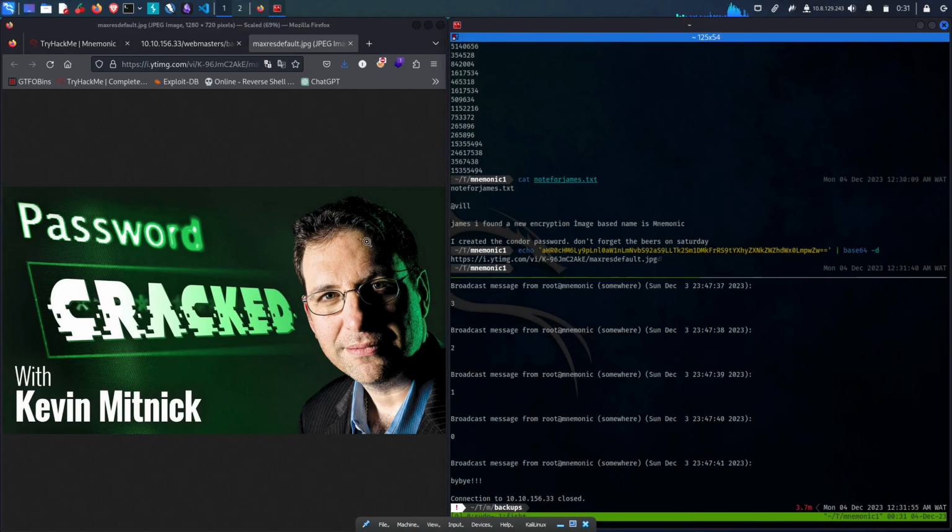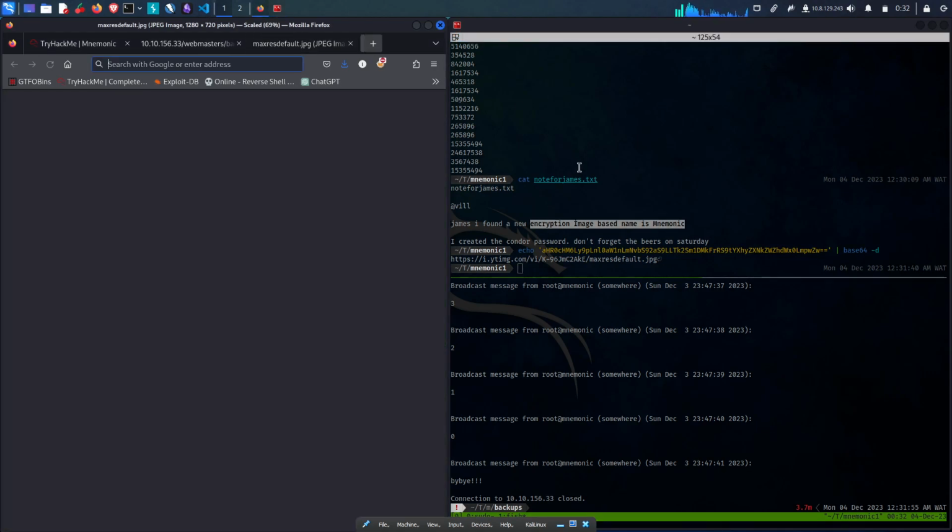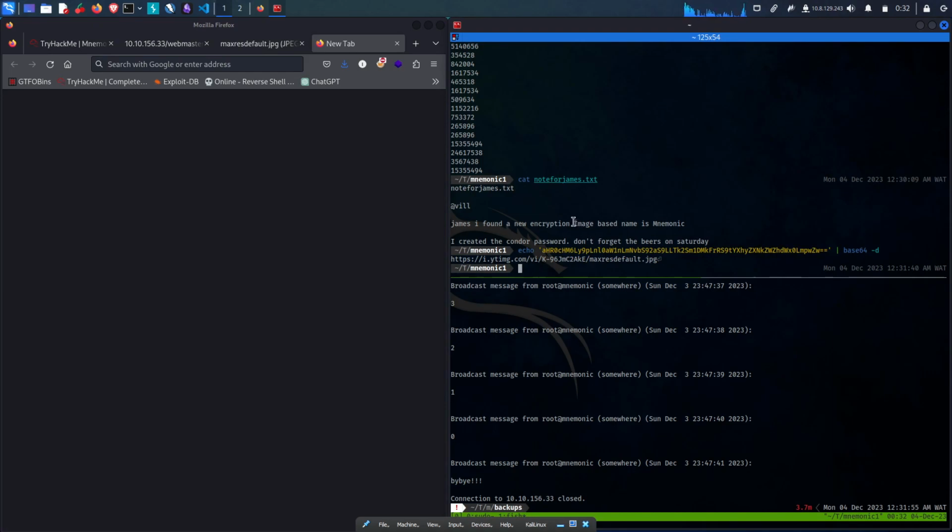From the clue of the room and every other clue that you have seen here, we most likely need to extract some information from this image. They said something about an encryption image-based mnemonic. So we can just Google that, in fact.